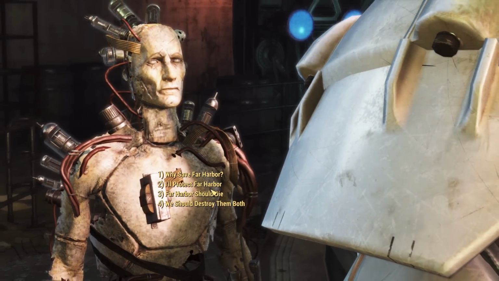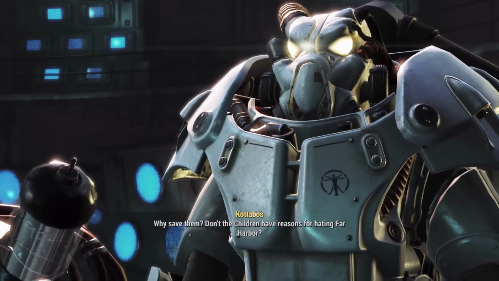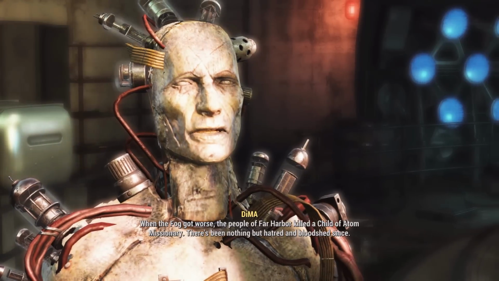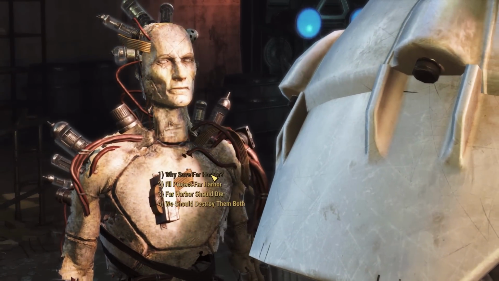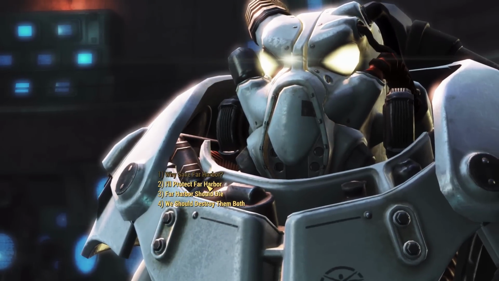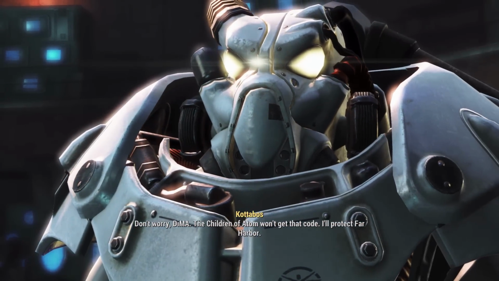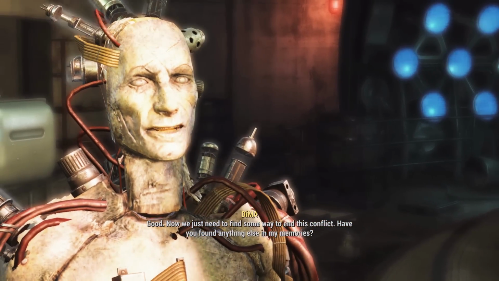Oh, yeah, they would. So why save Far Harbor? Why save them? Don't the children have reasons for hating Far Harbor? When the fog got worse, the people of Far Harbor killed a child of Adam missionary. There's been nothing but hatred and bloodshed since. But murder is not the solution. Okay, well, I'll protect them. Damn it, why do I have to be so good? We literally could destroy them all. Don't worry, Dima. Get that code. I'll protect Far Harbor. Good. Now we just need to find some way to end this conflict.